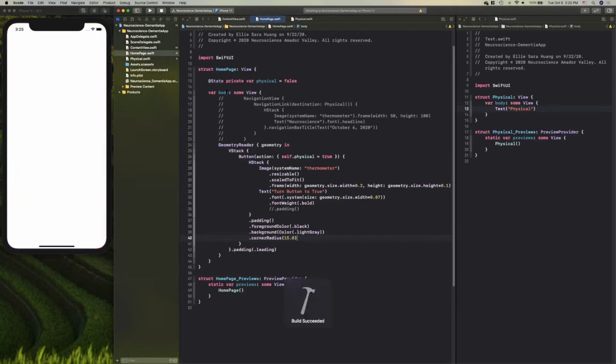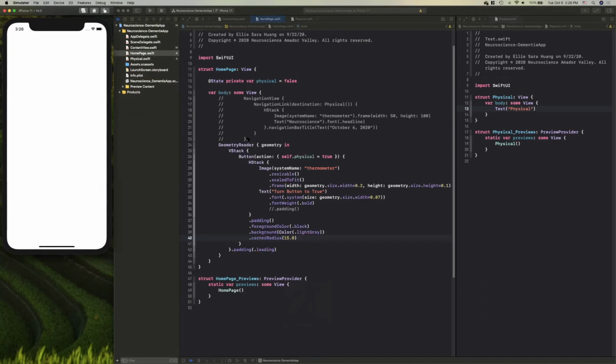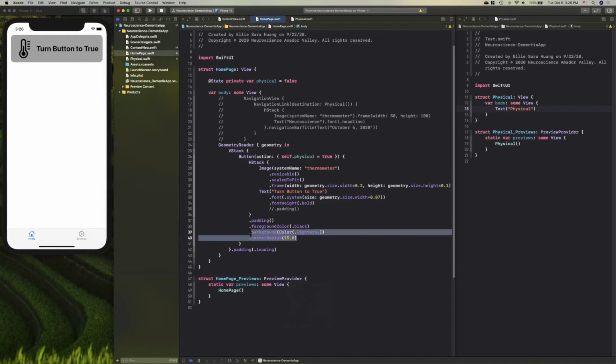And so you guys should be able to definitely see the curve in the button. Yes, so that's what we want. We have the button to actually have curved corners now rather than the jagged edges that we had. And let's say we want some padding inside of the button.